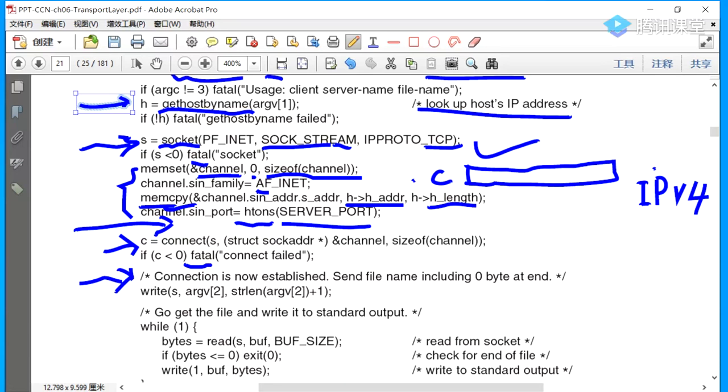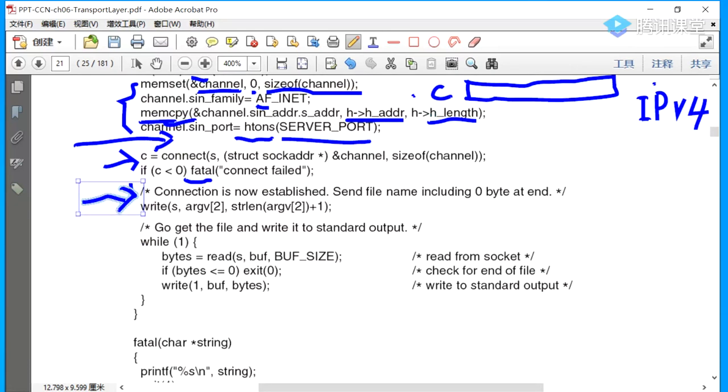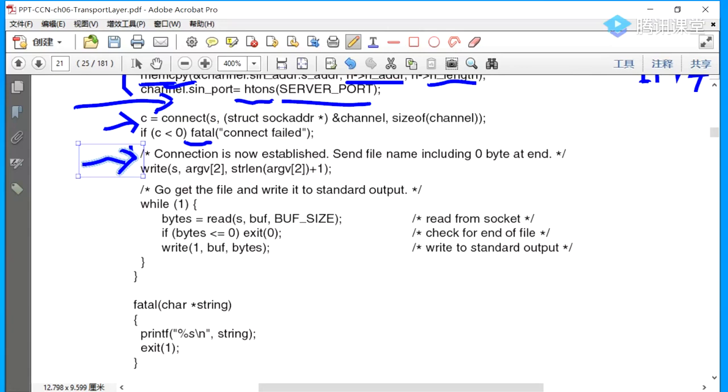So since at this point the connection is successfully established, how can we download a file from the server? If you want to get some file from the server, you should tell it the file name. So send file name.